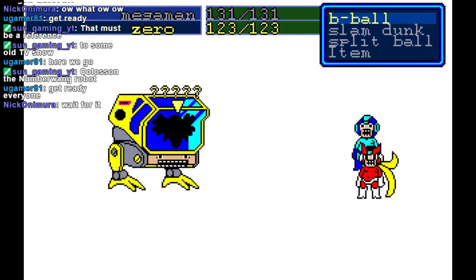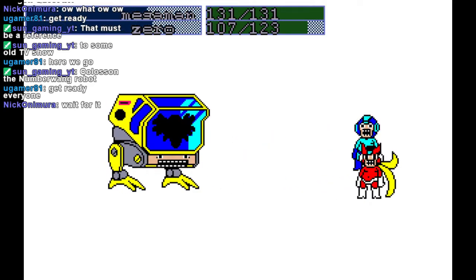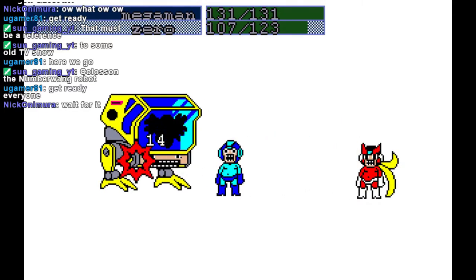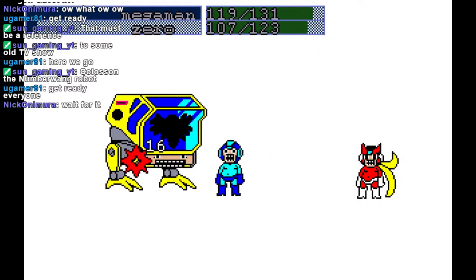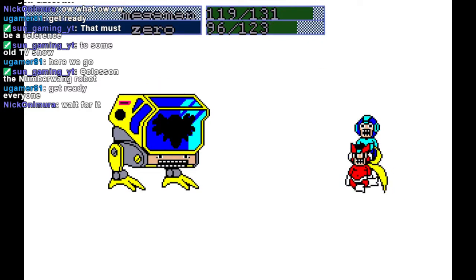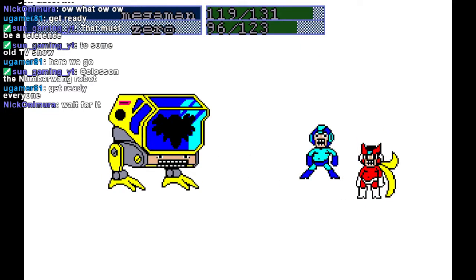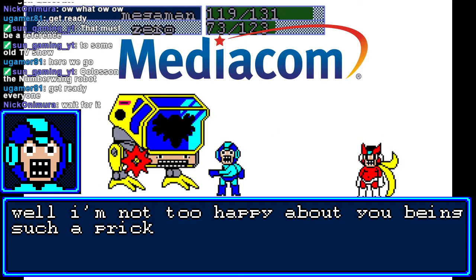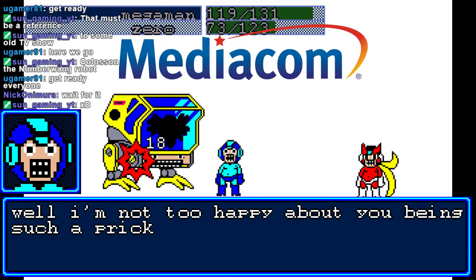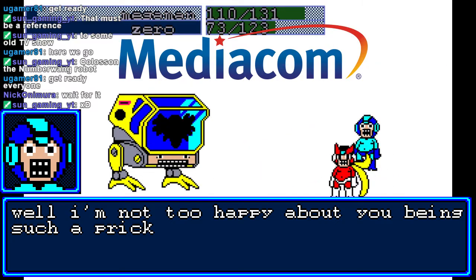Oh, it's... okay. B-ball pasta. I can't believe I only have one skill for Mega Man. It's just B-ball pasta. Wily and his stupid idiot robots. Let me just let you look at this for a second again, while this amazing battle is taking place. Not everybody being such a prick. Oh crap. I like how even when I got skills in the game, it was completely pointless. There we go.